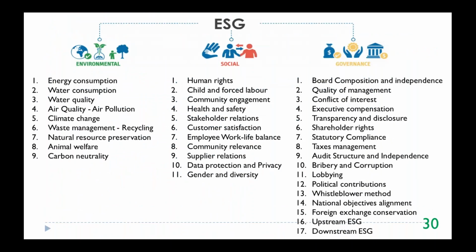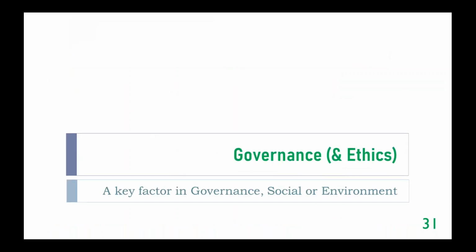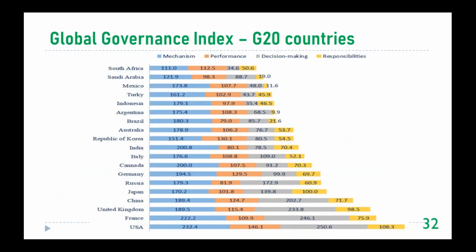So again, it's a repeat of some of the things that we have sent, but it's just put in a different format. So there would be things that could be added to this or removed. It's not exhaustive, but it gives you the three pillars of the ESG. So let's look at governance and ethics quickly. This is a quick take on the governance.